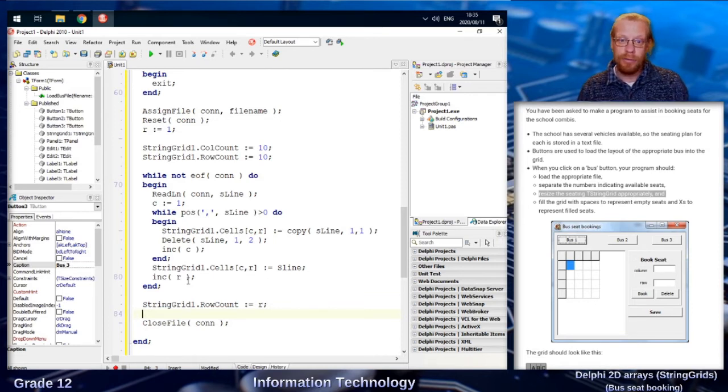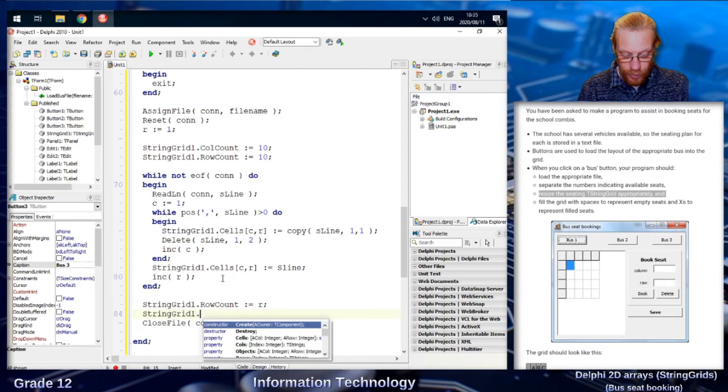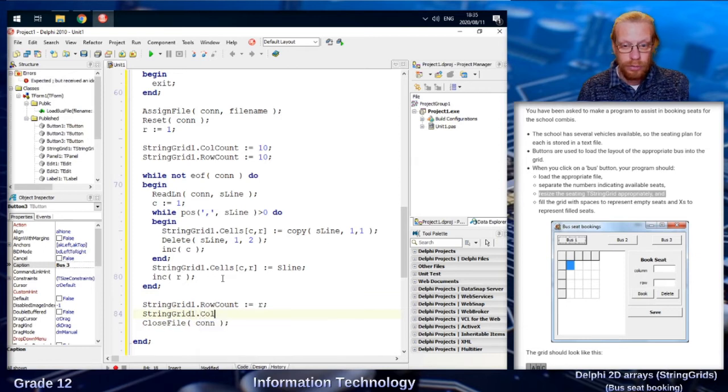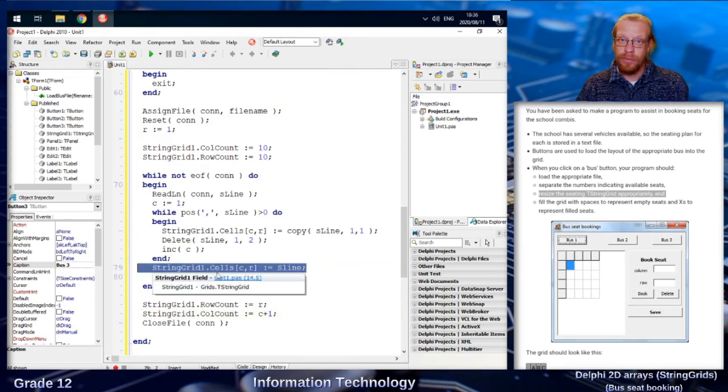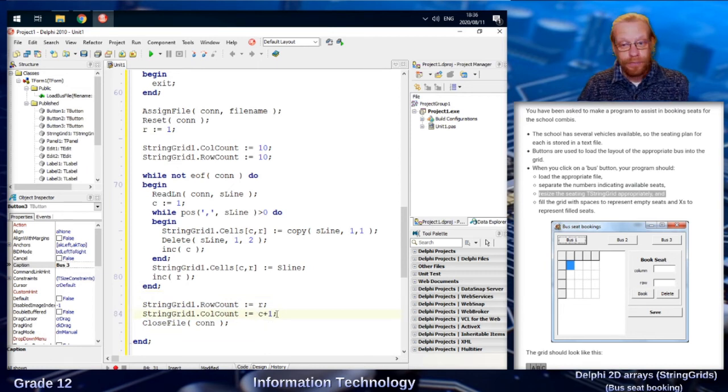I'm not setting that at the moment, but it is there. And we do count, and this will be C plus 1. I didn't increment after the last seat that I set. So with the fixed column, we have to add 1.